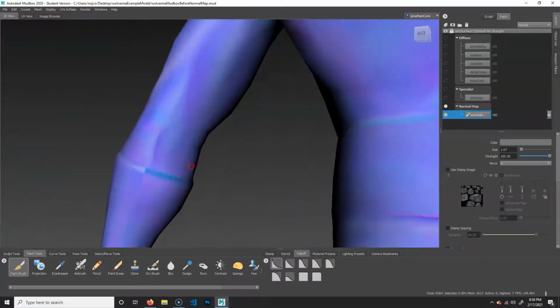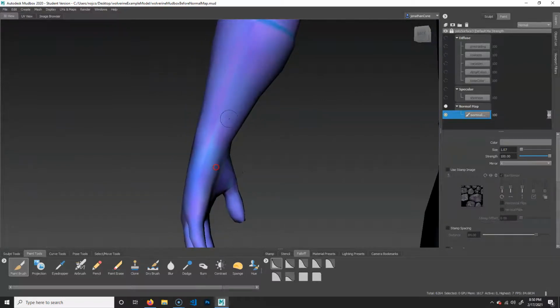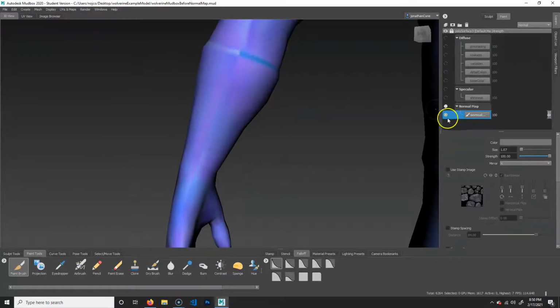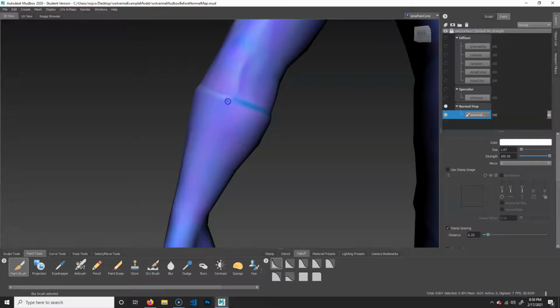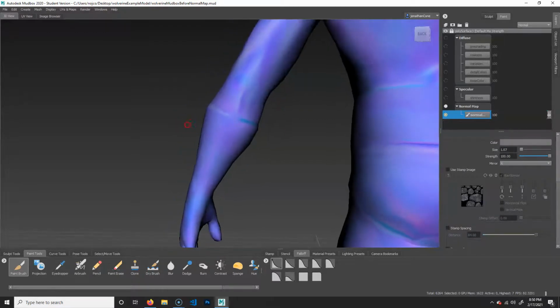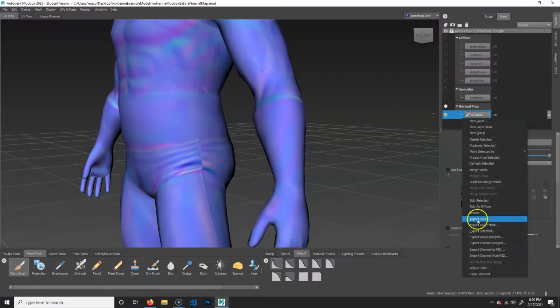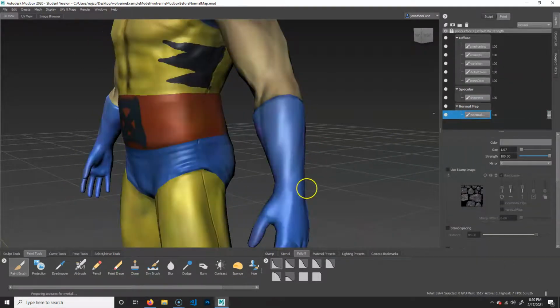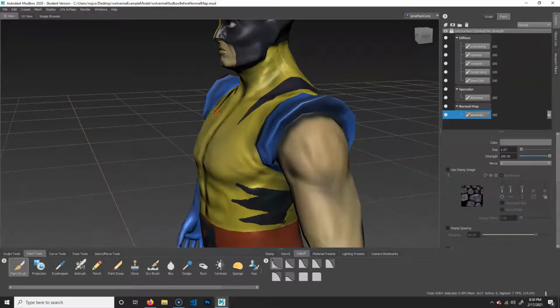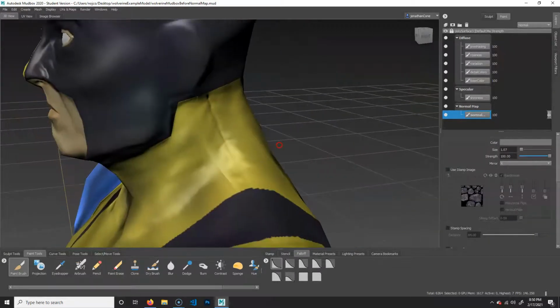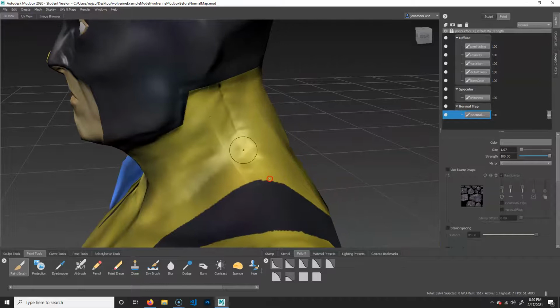So if there's a seam that's really bad, like see this one right here? I bet this looks awful on my thing, right? I can just go ahead and hold shift and smooth it out in between. Smooth it out there too. It's going to be kind of hard. And then that will hopefully fix some of it. And then what I'll do is right click, unsolo. And you'll see, oh, I didn't do that. What the heck? How come it's still there?